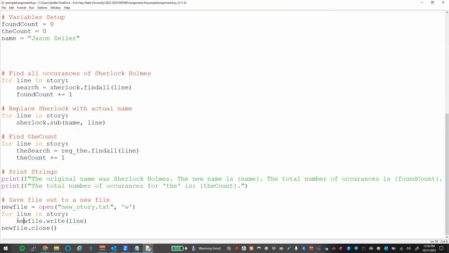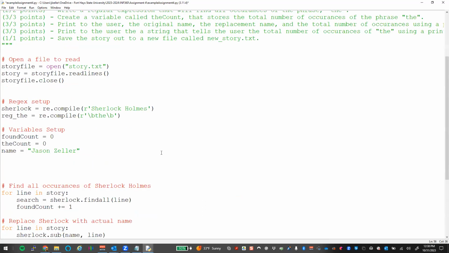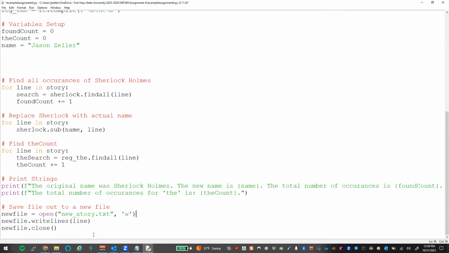There's also an option called write lines, which, because we used read lines, we would probably use write lines, right? And write lines allows us to write that so we don't have to go in a for loop. Yep. You just use write lines as opposed to write. If you do write, you have to put it through a for loop so that you get a string out of it every time you write it.